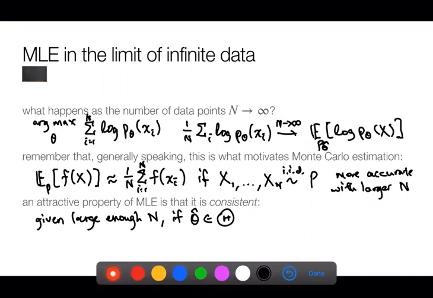So remember, this thing is a capital theta, right? It represents the set of parameters that I'm considering, like the set of all means and variances for a Gaussian or something like that, right? If this is true, if my model is well specified, then theta MLE, my maximum likelihood estimate, will eventually equal theta hat, as in my maximum likelihood estimate will recover the actual underlying parameters of my data distribution.